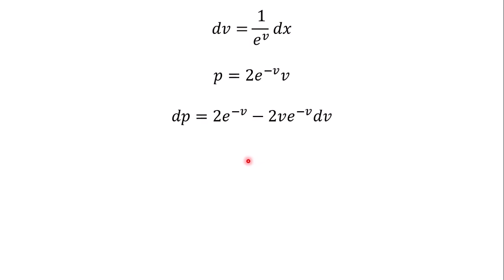Let's go back to the x world. So remember, we let v be equal to something. So if you are going back to the x world, let's replace what was substituted for v. Okay, and also we know what v is equal to. So here we are going to put this one there, and wherever we see v, we are going to put what was substituted for it, and also the same thing for e to the power minus v.